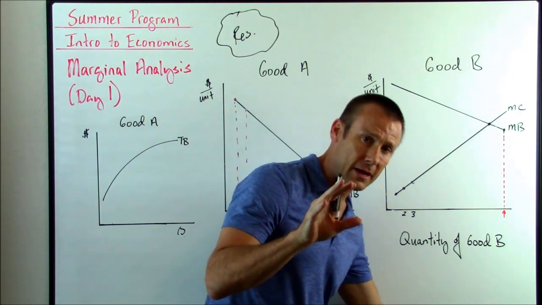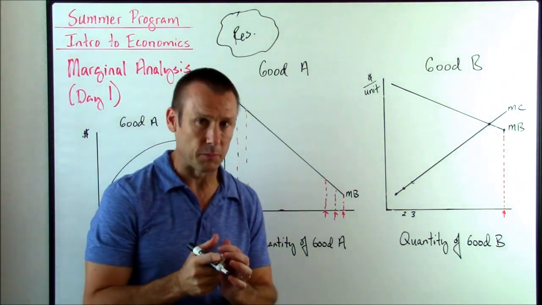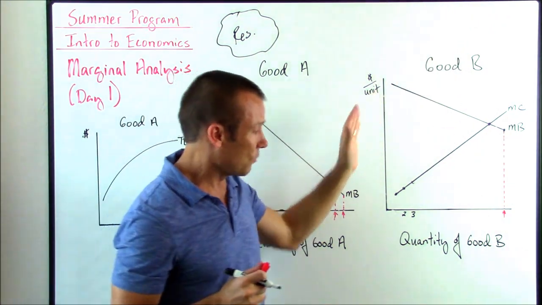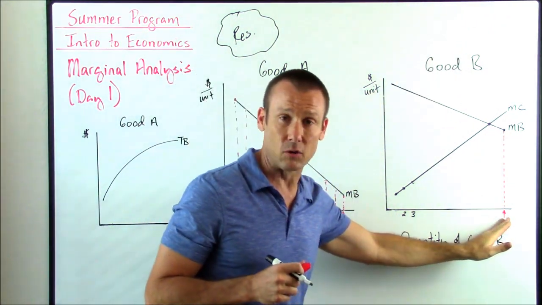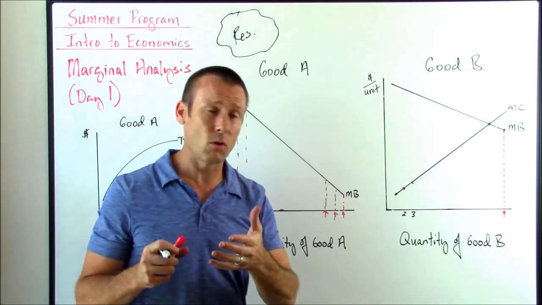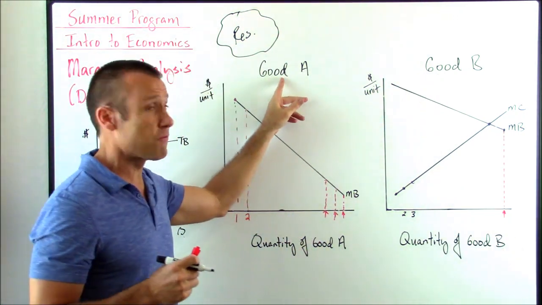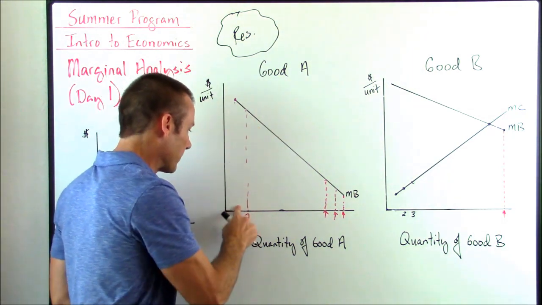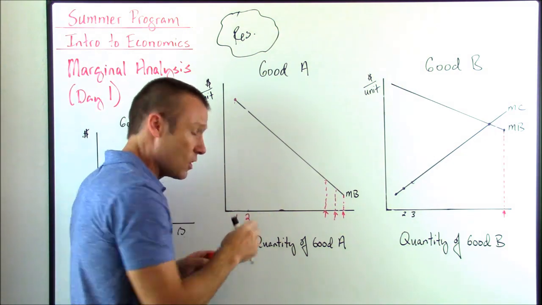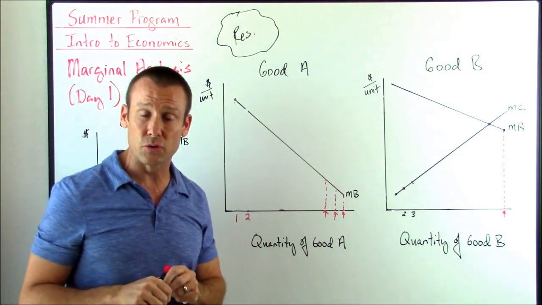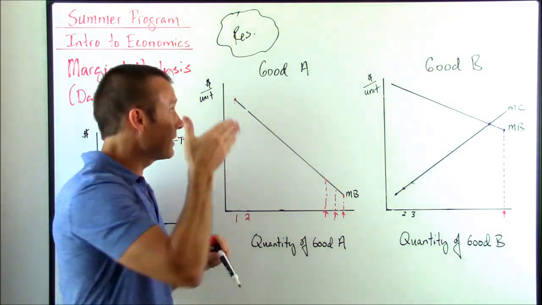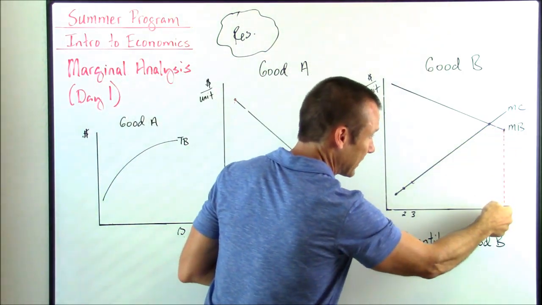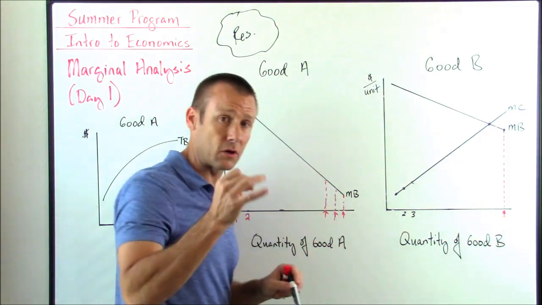Now, if you didn't fully get that, we're going to do it again. We're going to do it from the opposite perspective. Imagine we took all these resources and we just made good B. If we did that, well, we could produce all the way to that red arrow, right? But let's say, you know what? We don't want to do that. Let's go ahead and make the first unit of good A. So what is the cost? I'm going to go ahead and get rid of that right here and that vertical right there. What's the cost of making the first unit of good A? Well, the cost of making the first unit of good A is foregoing that amount of benefit right there, right? That last unit of good B.